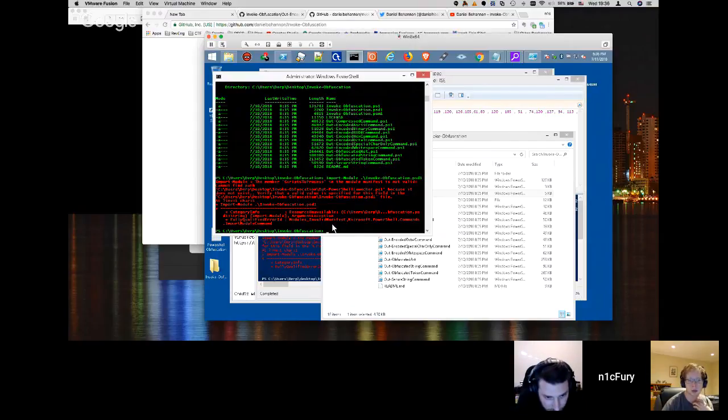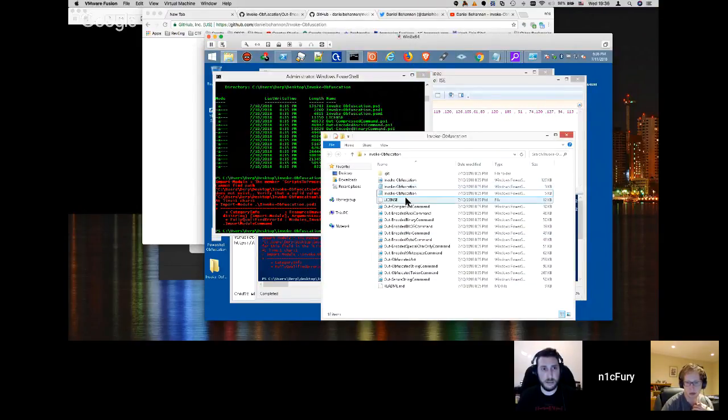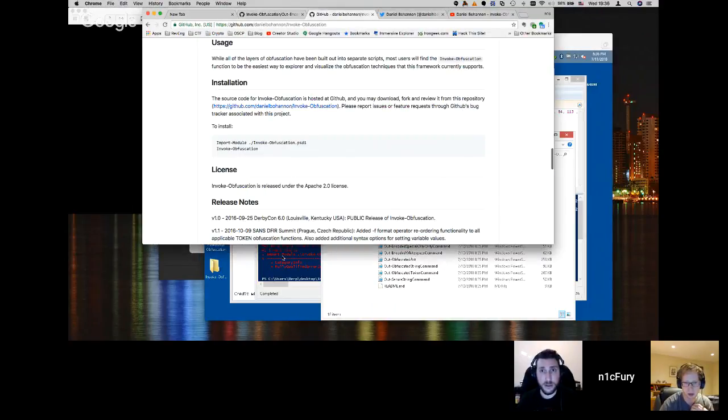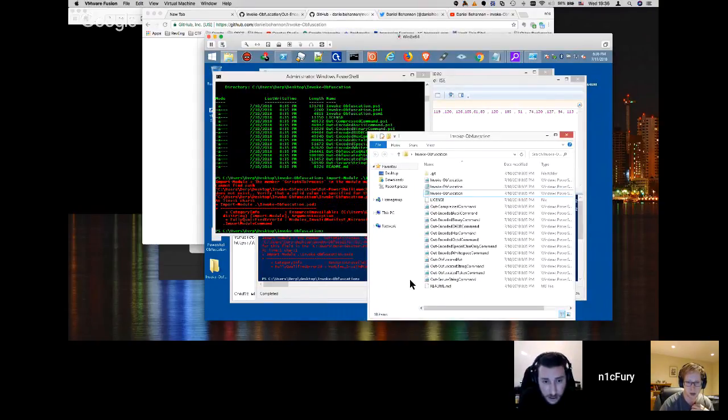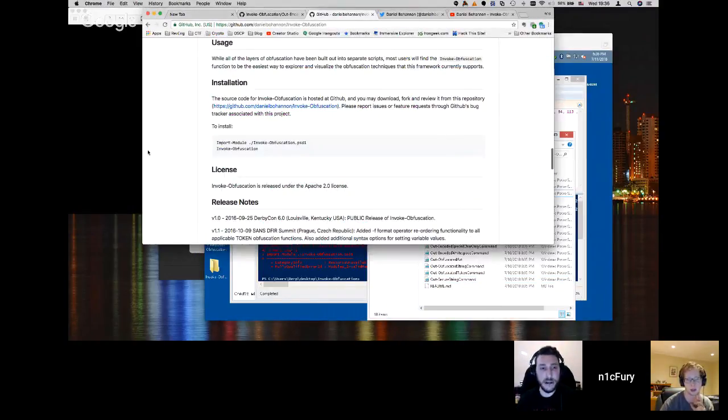So what does that first line say? It says the member scripts the process and the module manifest is not valid. So it needs a manifest. So some kind of XML, some kind of process. I think you guys are actually missing a file there. That's what I'm thinking. Are we actually missing that file? It says it's trying to look for out PowerShell launcher. Yeah, you're right. Yeah. So out.PowerShell launcher looks like it might be here. Yeah, here it is. So you may not have the whole repo. So I would just copy that again or download it again.